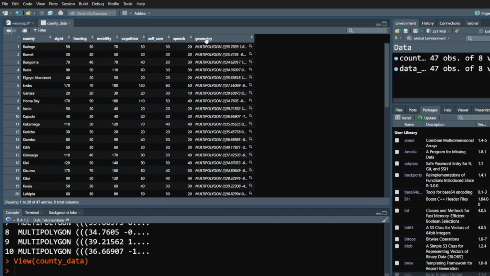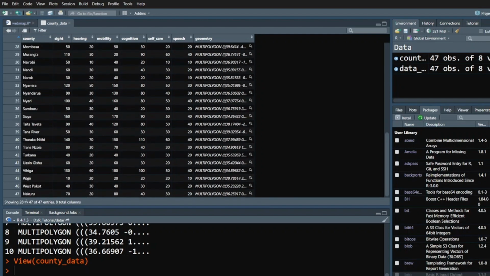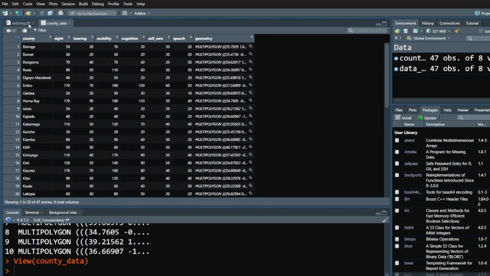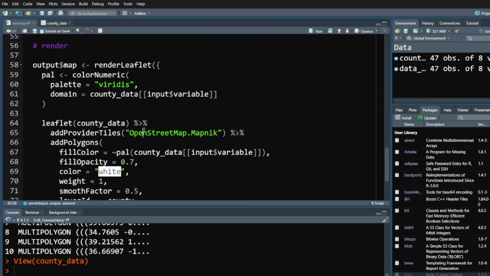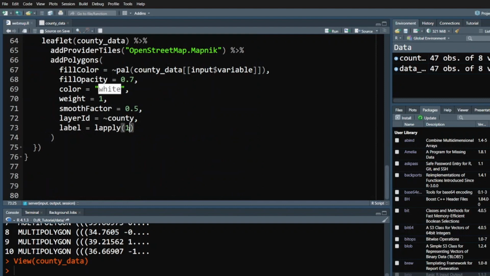And then at the end, of course, we have the geometry, that's the latitude and longitude, or the multi-polygon. So we have Baringo and then its values, and all these are the 47 counties that we have here. So what we are doing down here is looping through all these counties.